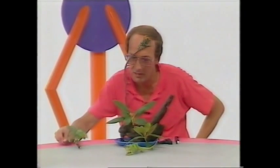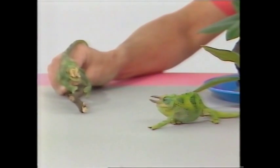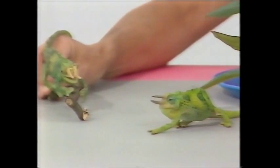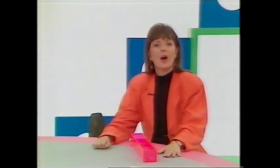Let's see if it works as we bring in this little dummy. Oh, yes. You'll notice a very slight but immediate darkening in the colour of Colin the chameleon, because he's seen another male and he doesn't like it. And that's how you can tell the sex of a chameleon. Poor old Colin.